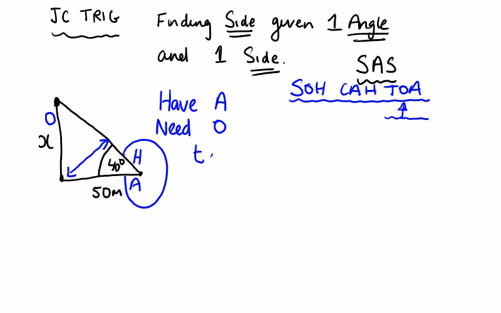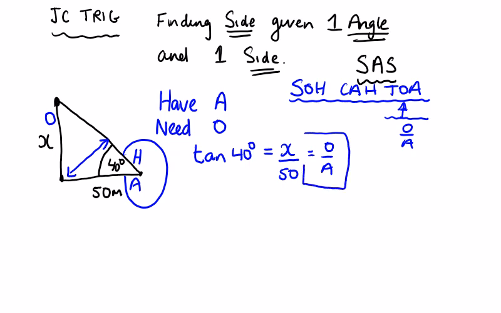So we can say that the tan of the angle in the triangle, which is 40 degrees, is equal to O over A. The relationships between the sides here is X for O, and for A we have 50. You can see if I just write beside that, that's O over A. You don't have to write this in an exam question, but if you do, you won't be deducted marks, and you're just showing a little bit of extra work for yourself. Slow yourself down and show that you're right.